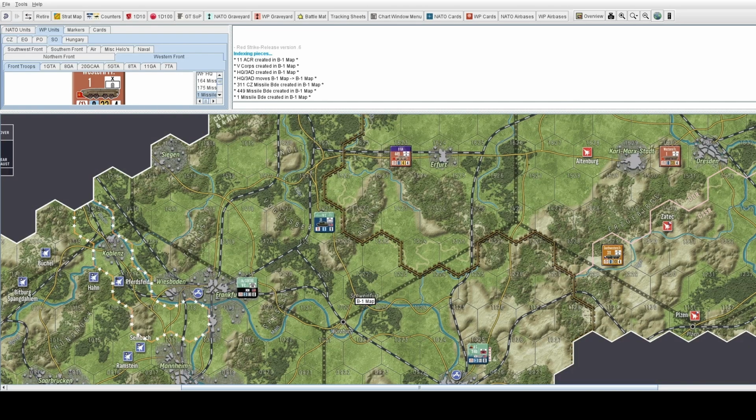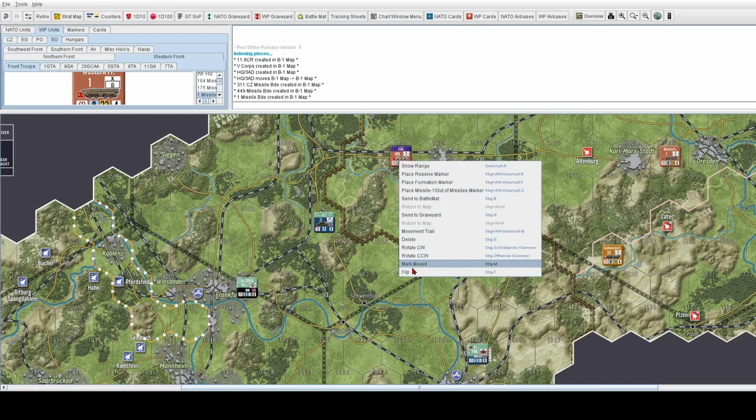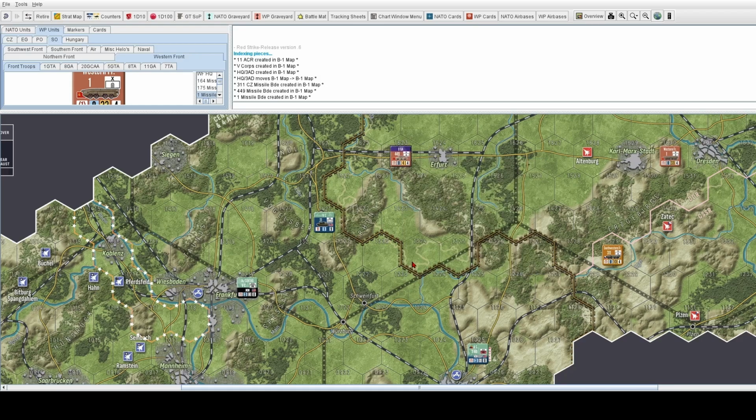The targets will be a ground unit, a headquarter in Wooded Rough Hex, and a headquarter in an urban city. We will also try to hit one of these lovely air bases of the US Air Force or the Bundesluftwaffe. Let's start with the SS-21s, range of 4: 1, 2, 3, 4, so they could hit this ground unit.